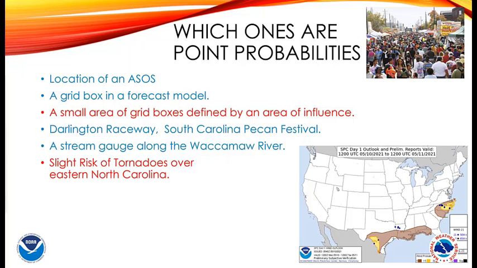You're right. Exactly. And so what you have to do is a combination. Let's say we have a slight risk of a tornado for South Carolina, but we want to know what's going to happen at the Darlington Raceway. So that's where you have to take into account what the neighborhood probability is with what you think it's actually going to be at the racetrack. And what's at the racetrack will be a lot lower than what would be in like two-thirds of the state.